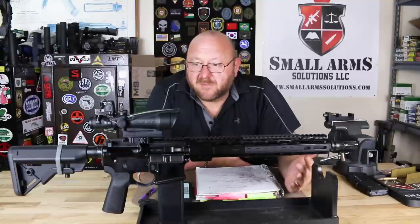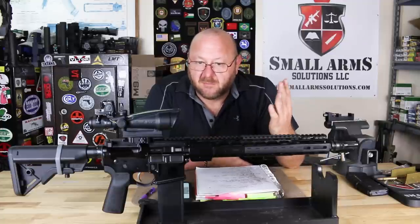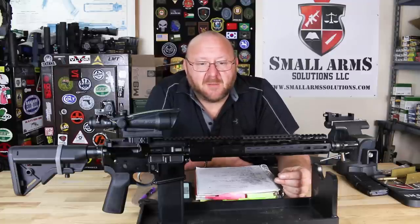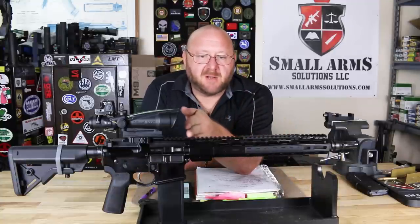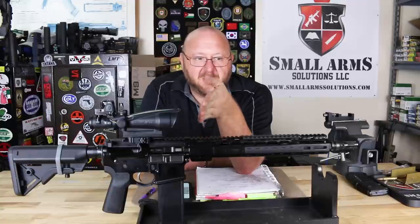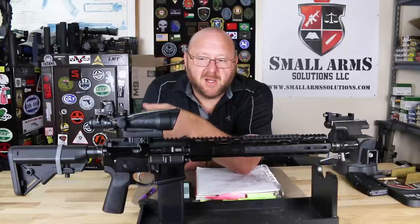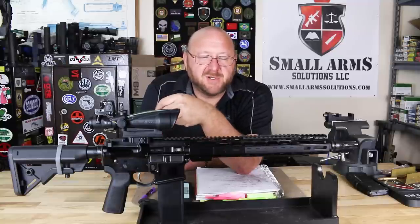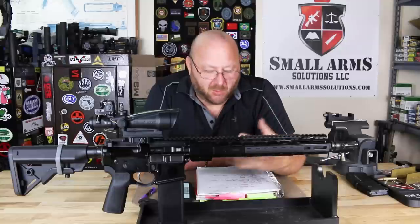Now, as far as quality is concerned, I believe it definitely is up there as a customized gun. It's a custom gun. It does have a lot of really nice aspects to it. One of the things that was impressive when I was talking to the founder was the way that they build them. The way they build is, in a lot of ways, very similar to that of a mil-spec company. Mil-spec company meaning you have a technical data package where you have, for instance, your torque ratios for your barrel nut. You do the 35 foot-pounds, one, two, and on your third time, you would do the indexing. They do all those things. They do the exact torque ratios on the carrier keys. All those things that give you that repeatability, they spend all that time to make sure that they do. So they understood the details of doing things the same way every time. So you build a consistently high-quality product.